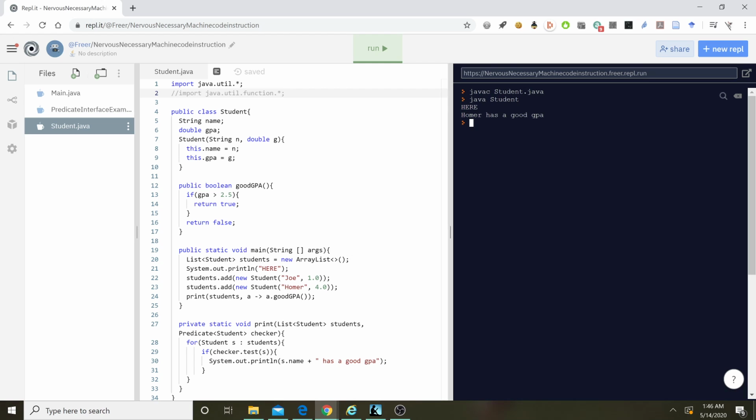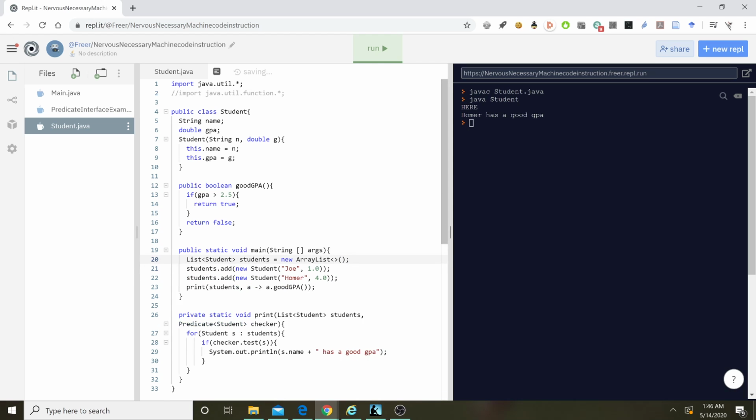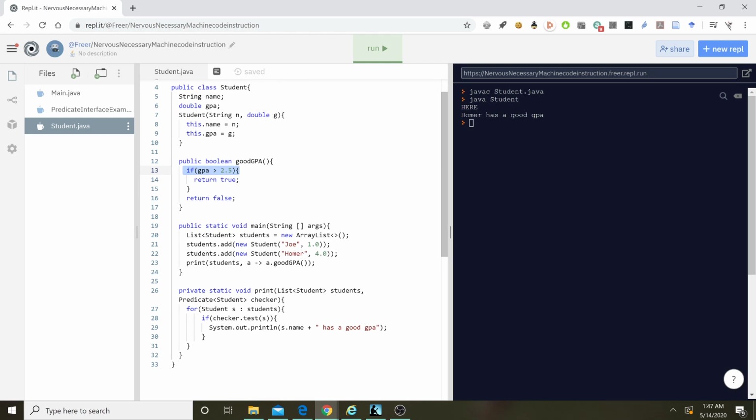All right, we can see, actually I had to put in some print statements because I was feeling a bit insecure, something wasn't working. But I've got my class Student with a name and a GPA. So here's my constructor. And here I'm going to have a method to determine if they have a good GPA or not, with the cutoff being 2.5. If they do, then it's true. Otherwise, it's false. Now I get into actually getting to some lambda functions.